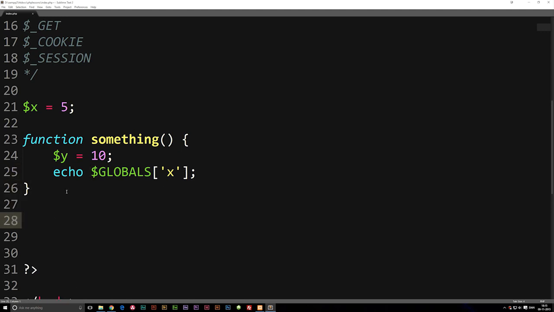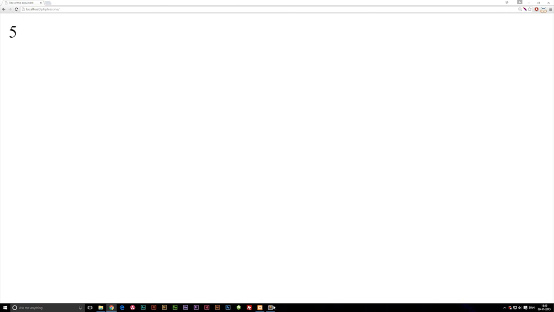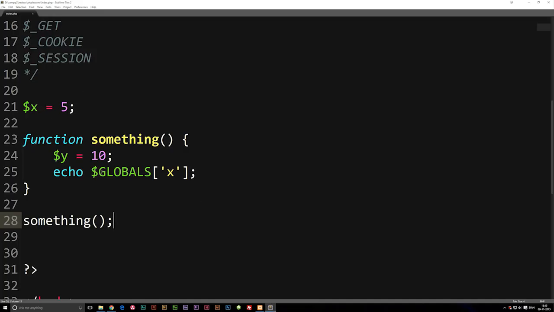I'm just going to write something, because that's the actual name of the function. Go inside my browser, and you guys will see we get 5. Because right now I'm calling a superglobal called x, which is out here. I haven't called it inside the parentheses, and we still get an answer out of it. So this is the way we can use a superglobal like globals inside our code. Sometimes it can be quite nice to have something like this, but I would not recommend using it all the time, because this is for a different purpose than putting a variable inside the parentheses. You don't use it for the same thing.